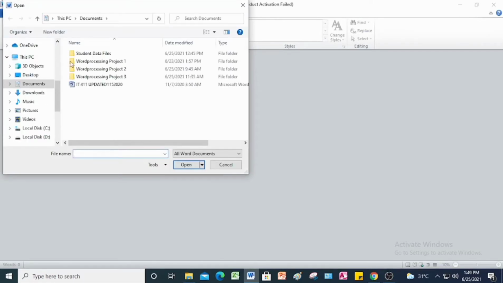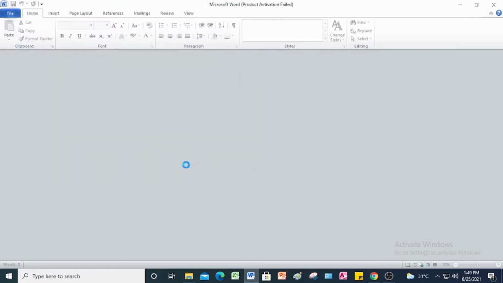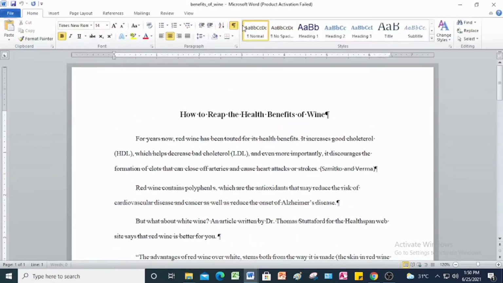We're going to locate our student's data file, select Benefits of Wine, and then click Open. Don't forget to click Enable Editing so that we can modify your document.